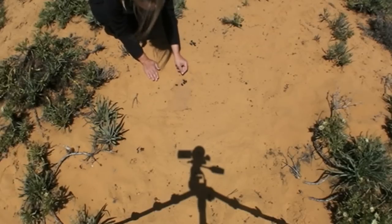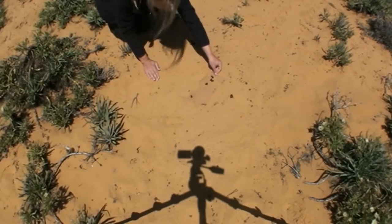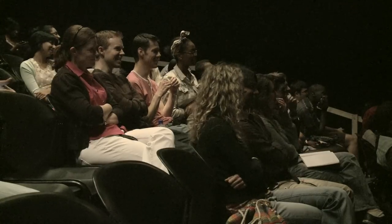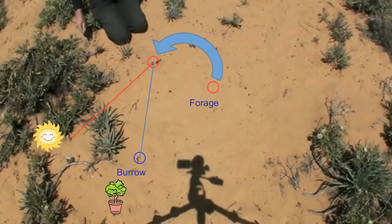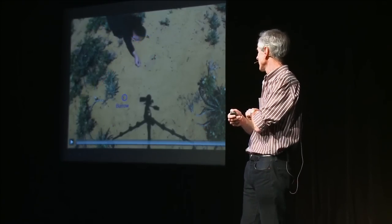So let's see what happens when we put this beetle to the test with a similar experiment. So here's our cunning experimenter. He displaces the beetle. And now we have to see what is going to take place. What we've got is a burrow. That's where the forage was. The forage has been displaced to a new position. If he's using landmark orientation, he should be able to find the burrow because he'll be able to recognize the landmarks around it. If he's using path integration, then it should end up in the wrong spot over here. So let's watch what happens when we put the beetle through the whole test.